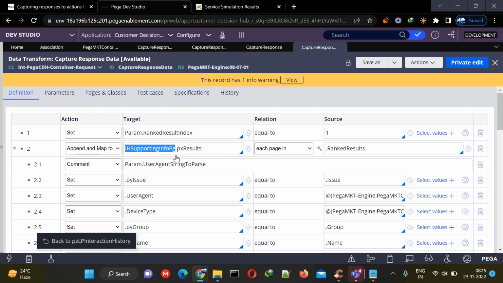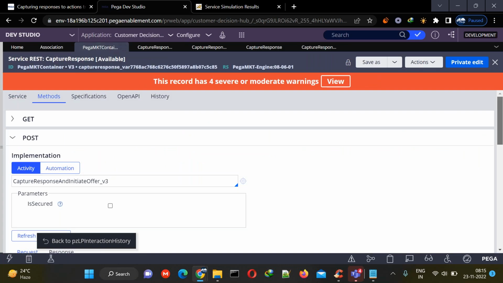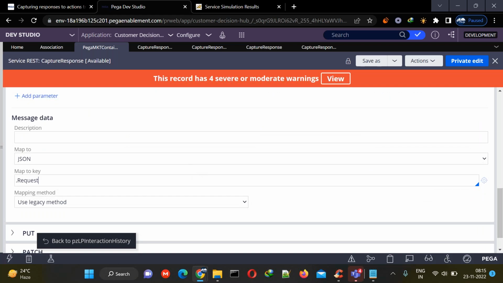You can keep anything, right? In the service, the request is stored in dot request. That is the reason they gave dot request as the property, right here. It depends on your requirement. I'm just showing you a sample of how it is present. Here it is dot request.